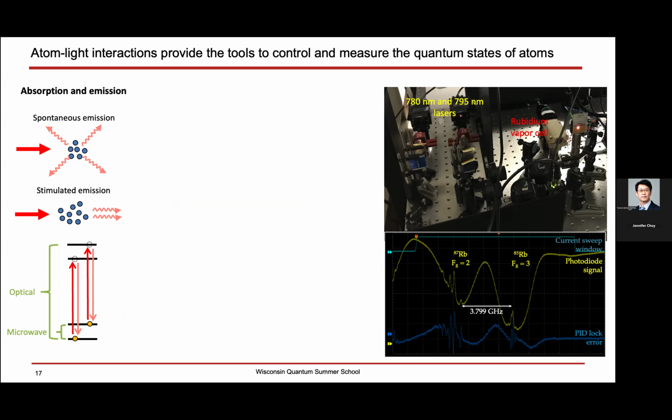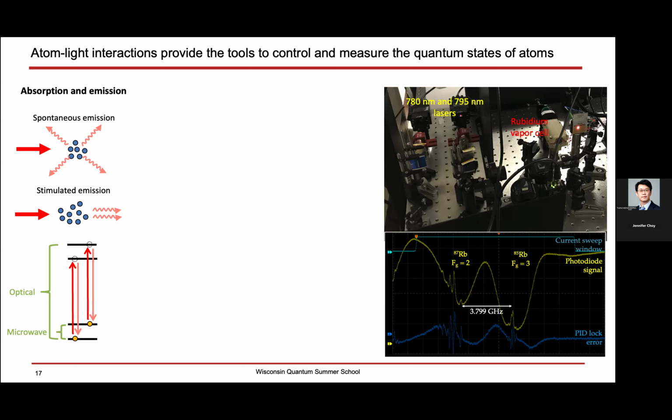We also see two dips due to the different species in rubidium. And then we are able to also resolve hyperfine structures. And then we lock to any one of these transitions. And that basically allows us to have an atomic, or an atom reference, laser. Okay, so that's only really the first step of doing any of these optical measurements. You know where your laser frequency is sitting. You have a high degree of confidence of the frequency.